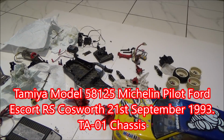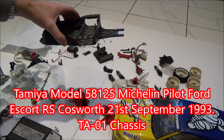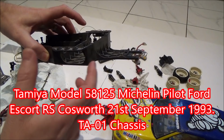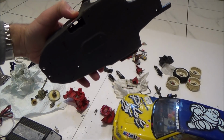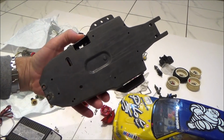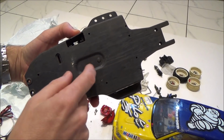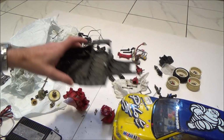It's got the TA01 chassis, so that's the first time they went over to this one where it could be used on various different models. You can tell it's a TA01 because it's grey in colour, and basically it's got a kind of elongated bit here rather than black in colour and the round hole.